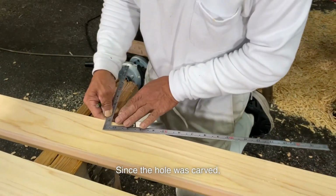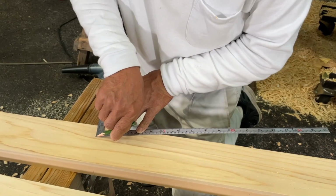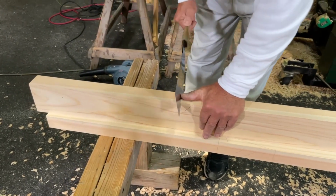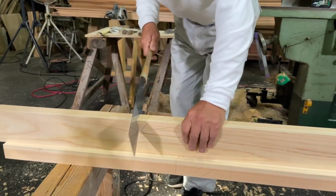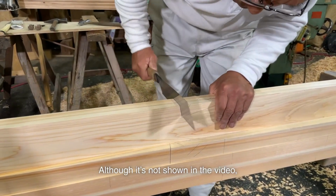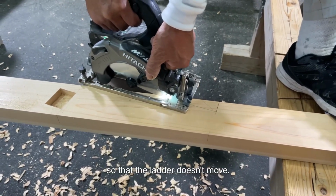Since the hole was carved, I'll cut off the part that hangs on the beam. Although it's not shown in the video, make a large dowel hole in the upper part of the notch. And attach a dowel to the beam and fix it with it so that the ladder doesn't move.